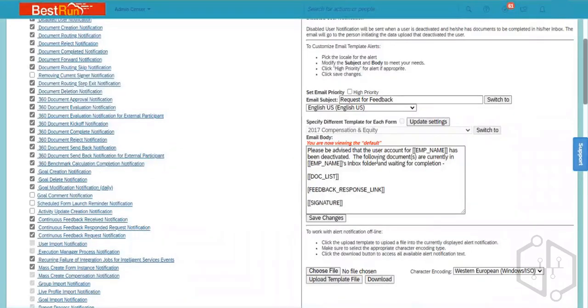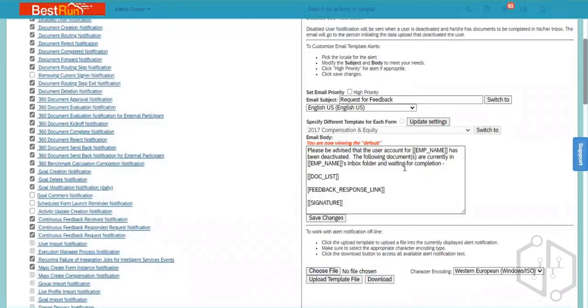When a template is being drafted here, there are certain tokens also there. When the notification is triggered, this template will be sent to the user, either to a manager or to an HR.